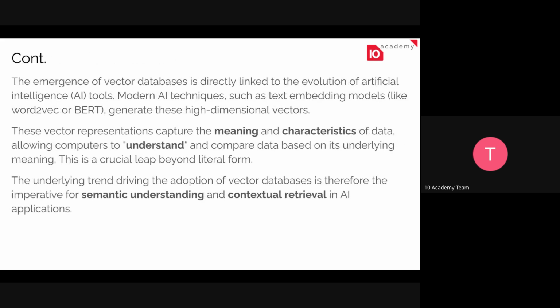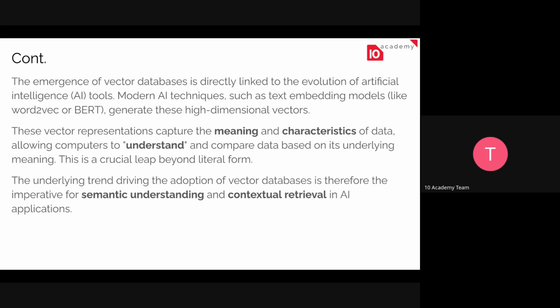So as I've said earlier, these databases are directly linked with the evolution of AI. Because modern tools of text embedding like Word2Vec and BERT generate these high-dimensional vectors, which are the vector embeddings, right?